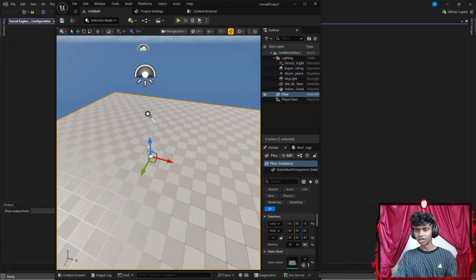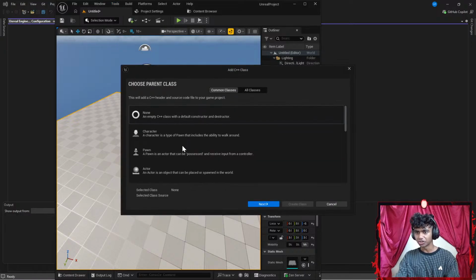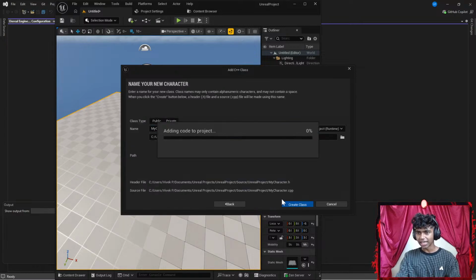Okay, apparently the first thing that I gotta do is load an object here. Let's go ahead and exit that. So I gotta go ahead and add a camera for something. To do that, I could go to my tools, go to new classes. Let's say I want to create a character class. I'm gonna go ahead and create a class here.